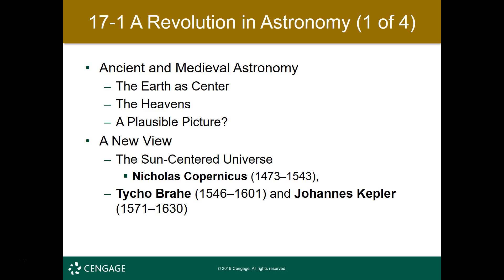Starting in the late 1400s into the early 1500s, you start to see scientists and astronomers challenge this view. One of the first was Copernicus, who was a mathematician as much as he was an astronomer. Copernicus was trying to calculate the eclipses, but he had to build in a lot of corrections into his math to make the eclipse times work out. He thought that was ridiculous — in a perfect universe, why would he have to build in corrections? He changed the model, moved the sun to the center, moved the Earth to its place, and lo and behold, his math began to work out.